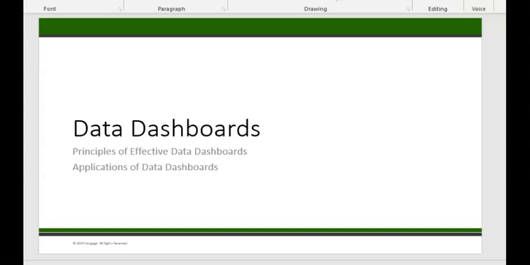Although data dashboards may not be created in Excel itself, there are plenty of packages that can be used as an add-on to create data dashboards. One commonly used one is called XL Miner, and it's spelled that way. Another one, as we all know, is Tableau. Tableau is a very common tool these days that companies use in order to create these data dashboards that update frequently. But Tableau is quite expensive, and the industry trend these days is to move towards more open source software, which is why in the next video we're going to talk about the capabilities of the software called Power BI and its ability to create these data dashboards.